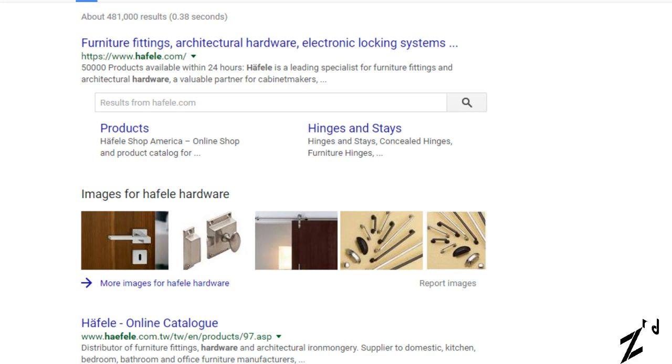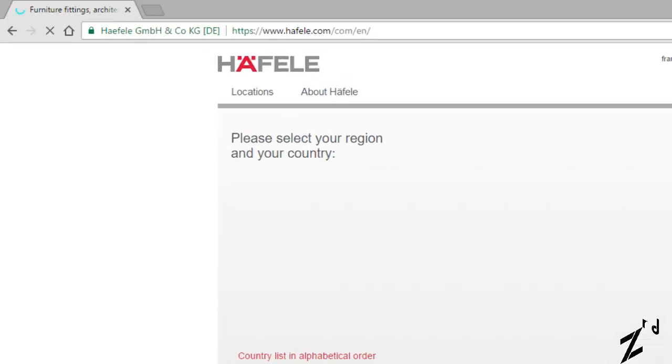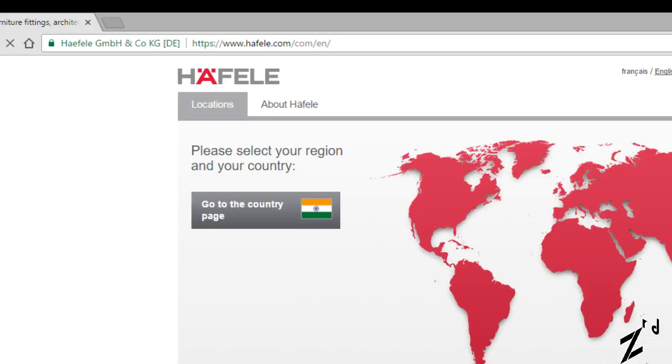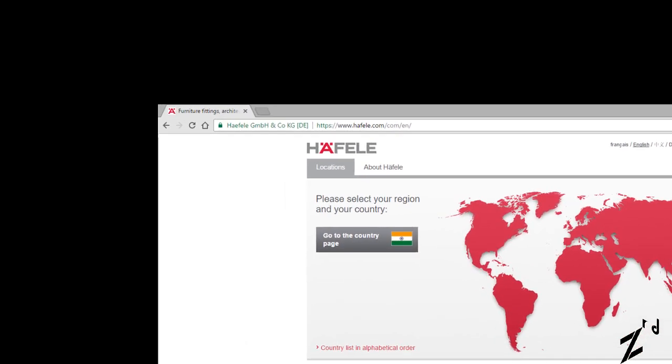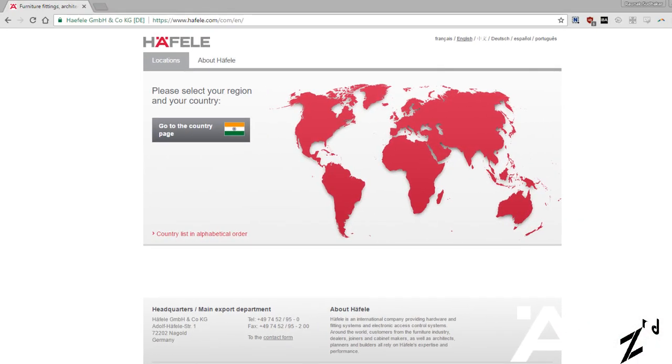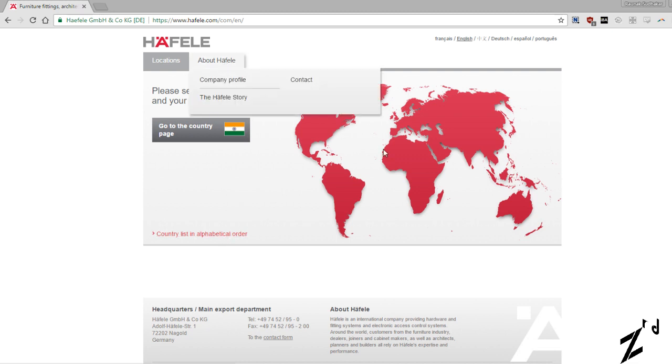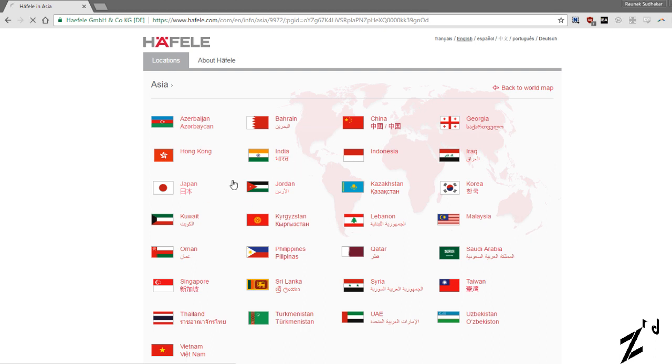I should probably make this a little smaller so you can see the websites cleaner. Okay, country selected, India. Go to country page.